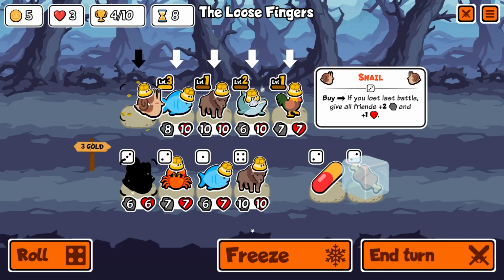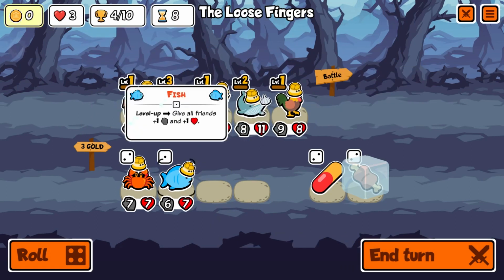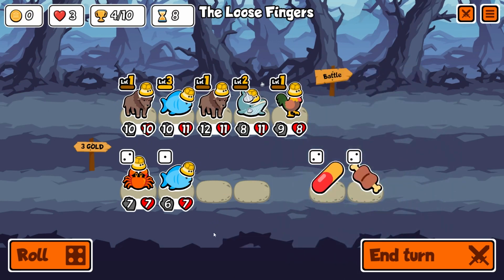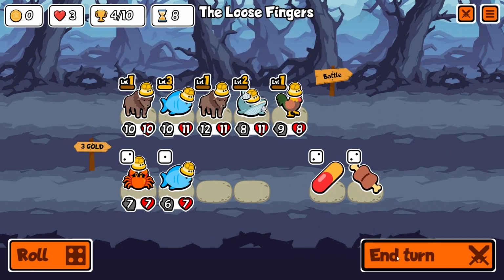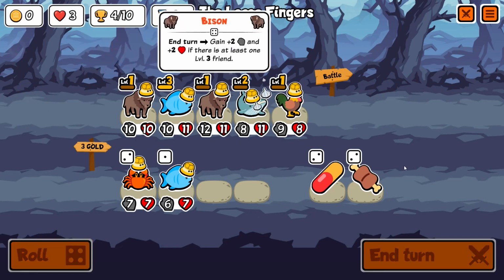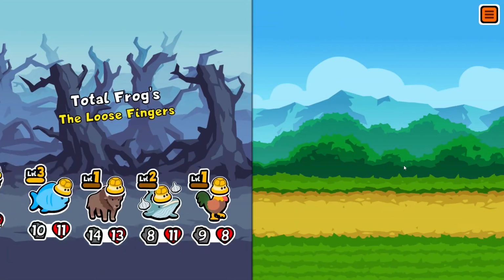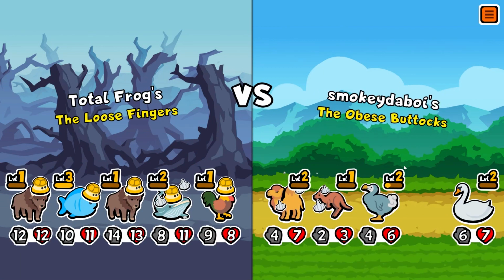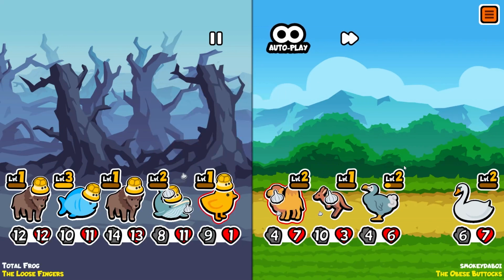So let me do that. Buy the snail, sell the snail again. Now buy the bison and unfreeze the meat bone, because we don't really need it that much anymore. I'll keep the bison here. And maybe at some point we will combine these, but we don't really have to. Both of these are scaling pretty nicely, and we'll have to see. This is a weird lineup that guy runs, not gonna lie.